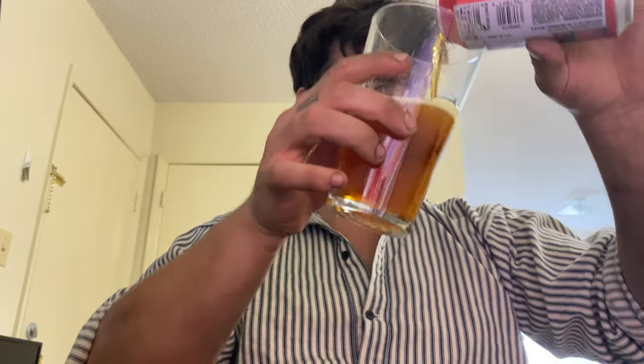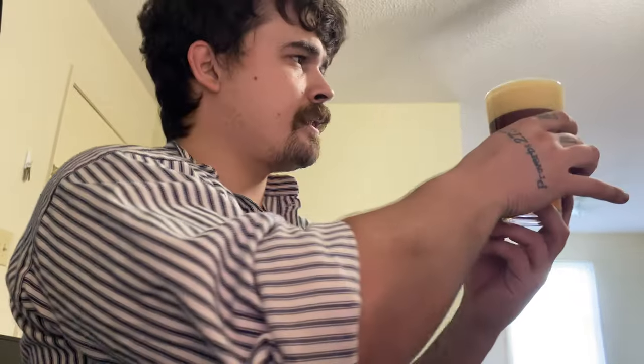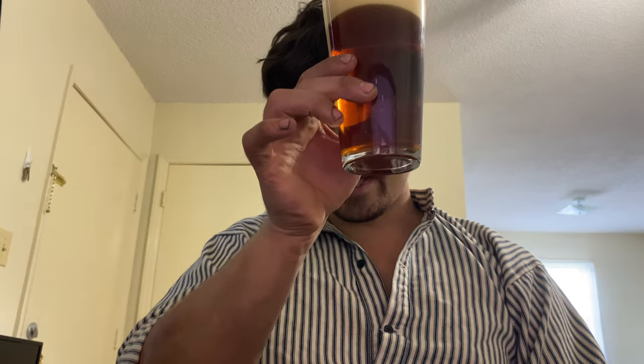I'm assuming it'll be similar to Yuengling color-wise, and it kind of is. I'd call this amber rather than red, but when you hold it up to the light — yeah, that's a red lager if I ever saw one, pretty damn red. It's got a darker-colored head, maybe just a tad darker than khaki. Also, you're probably wondering about this outfit — I got home from work covered in oil, didn't feel like showering yet, so I'm doing this review in an old Civil War reenactment shirt.